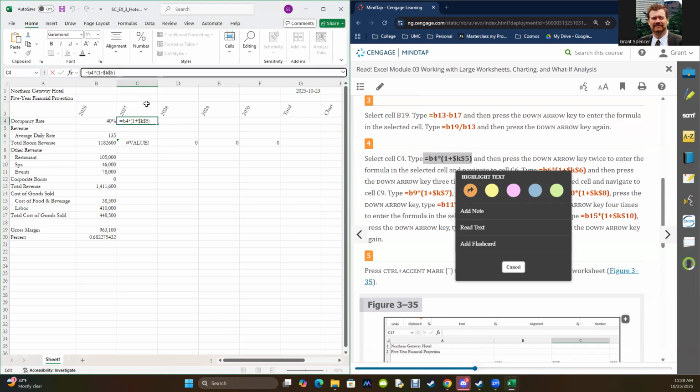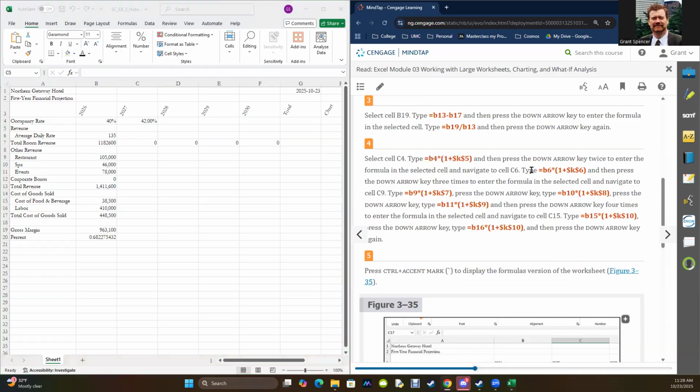Ah, there's a space. All right. So anyway, that's one thing right there. So now it's increased by 5%. And if you know your math, 10% would have been $4. So 5% is half of that. That's going to be $2. Cool beans. All right, next thing, we're going to go down to C6.